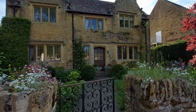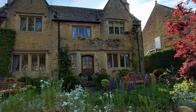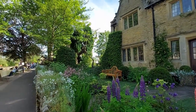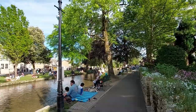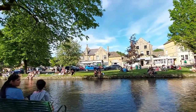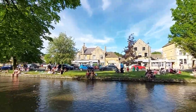Right now I am in front of one of the prettiest houses along the Windrush River. Enjoying a day trip without any agenda is really nice — there is no pressure to go here or there. The idea is to just relax, eat some delicious Cotswold ice cream, and take in the beautiful views.